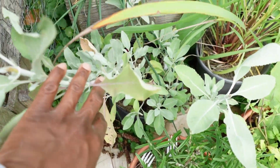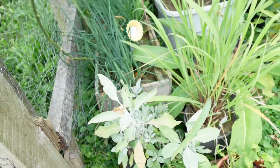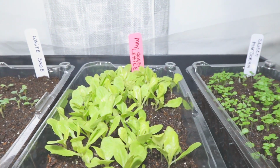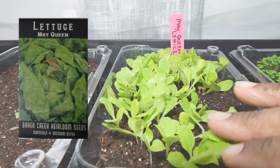These things grow huge, and if you do cut them, they bush out, so I won't have any issues with the white sage. And then we do have our May Queen lettuce here, which has just grown amazing.